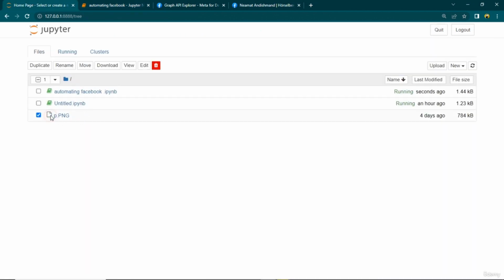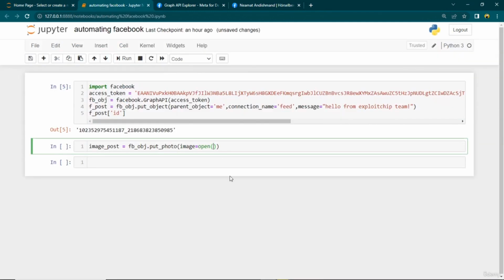I have an image here called p.png, and also the mode is rb, meaning read as binary. Good. And also if you want to have some caption, you can have that. So that is message, it is equal to, for example, find phone number location using Python.